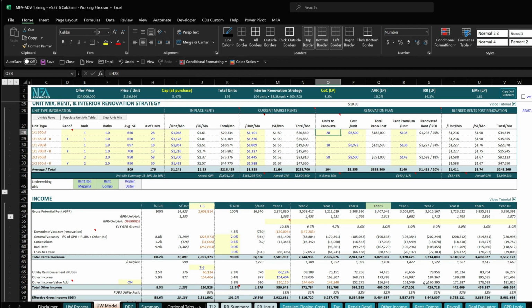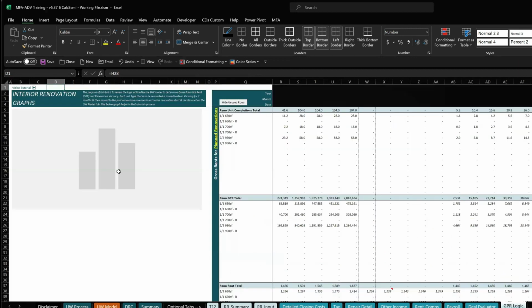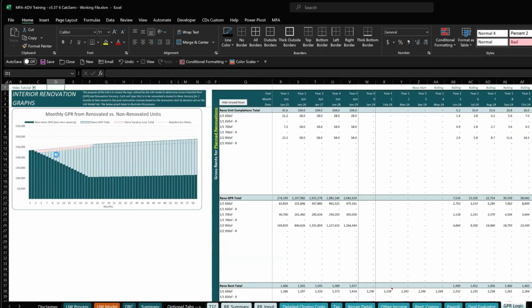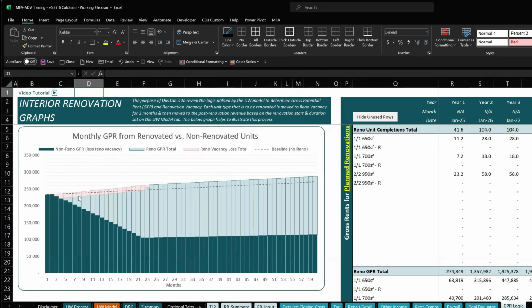So that can be seen. I made this visual here so you can see this graph right here is that process, right? The dark green, these are our non-renovated units. It could be either a previously renovated unit that we're not touching or our classic units.